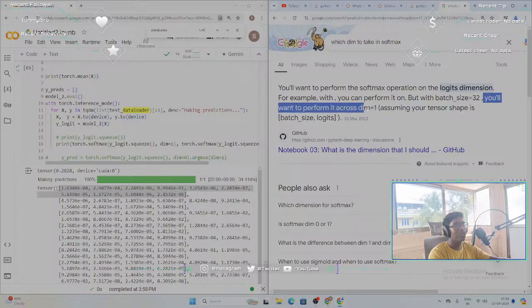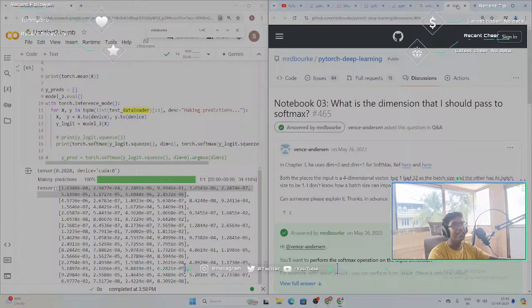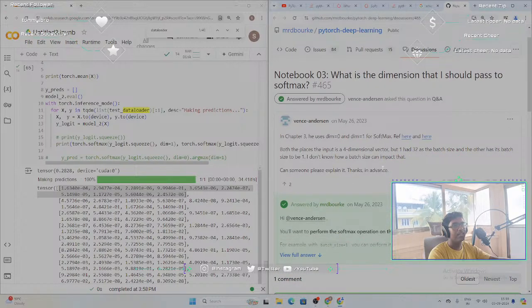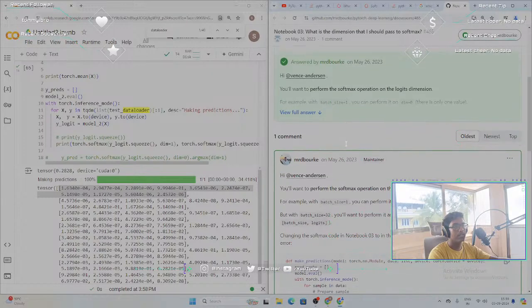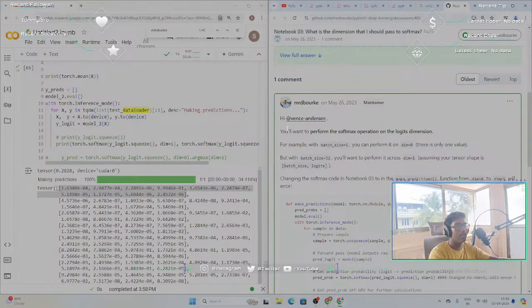Yeah, exactly. You want to perform it across. Really, I agree, but then oh, it is this. Oh wait. Okay. Cool. You'll want to perform the softmax operation on the logits dimension. For example, if batch size is equal to 1, you can perform it on dimension equal 0. There's only one value.